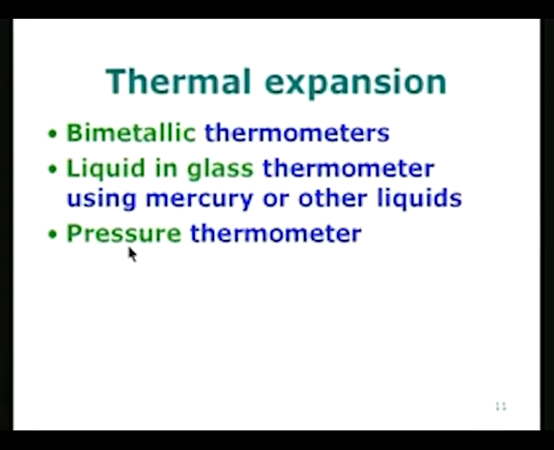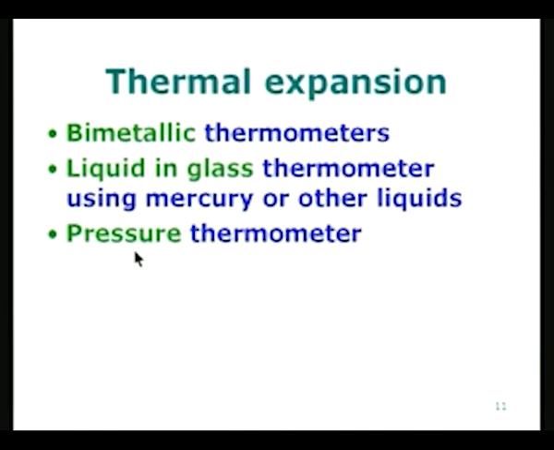We can also measure, instead of measuring the volume directly, by confining the material to a constant volume, or taking it in a rigid vessel. When you increase the temperature, the pressure is going to increase, because you are not allowing the expansion of the liquid to take place. That means you are converting it to a pressure, and pressure can be measured using a pressure transducer or some such arrangement. Therefore, thermal expansion basically consists of three different types of instruments which are given here.